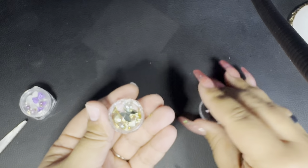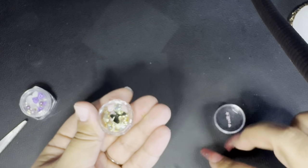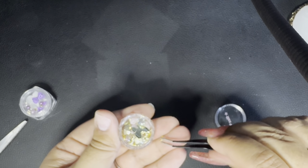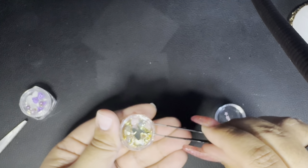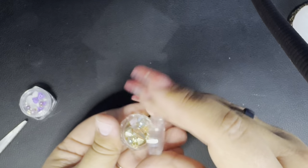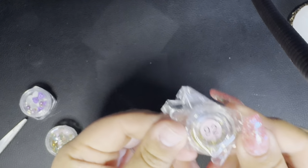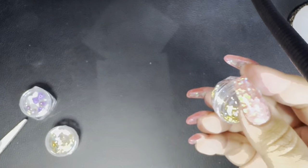Let's see. Oh, yeah, gotta put that back in there because it's that loud. Look at this. I didn't even know that was on me. Child, these things are so small. My big gorilla hands. So I'm liable to get lost every time I open one of these things. We got number 92. Up and left, see, honey.